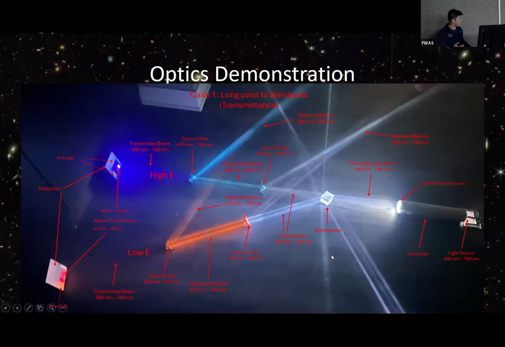This is something I did in my own house. I have a telescope and a light source right here. The telescope focuses light down to a point. So it leaves here and focuses down, and it enters a beam splitter. The beam splitter splits the light into multiple paths. Now I have separation, and I have optical filters. These optical filters only allow light through at their respective wavelengths. This one is 570 to 780. This one is 400 nanometers to 600 nanometers. You see the actual color of the light.